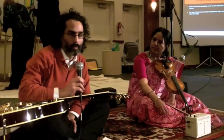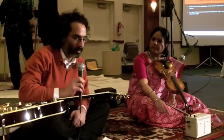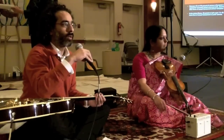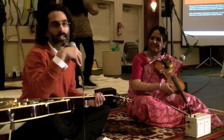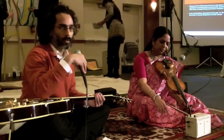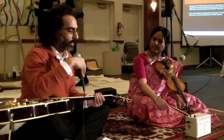How Western music and Eastern music, in Eastern classical or Indian classical music, treat musical compositions. So this is the music 101 part of the evening. Music 101 for Indian classical is, generally it's improvised, and it's based on the rags, which are the melodic scales. That was one of the melodic scales.